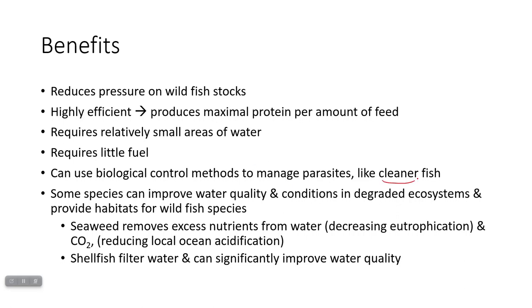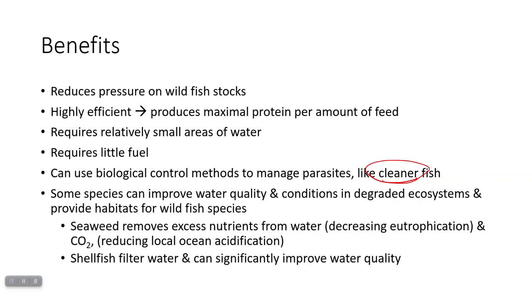Like you've probably heard of cleaner fish. Actually, we talked about them when we talked about symbioses. And so these can remove parasites and stuff without you having to use any sort of pesticide. And then some species can actually help the water quality of ecosystems that have already been damaged and provide habitats.